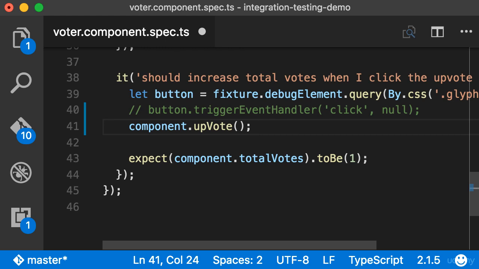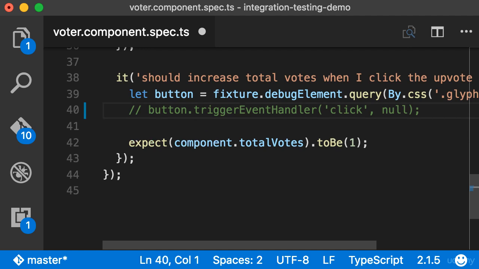So this is one approach, but I personally don't like this approach because then I have to go up and down in this file to see if I have written enough integration tests for this component. And this is something that we cannot get a report of using the coverage tool that comes with Angular CLI. So I personally like to have all the integration tests in the standard spec file that is auto-generated here. So let me delete this.